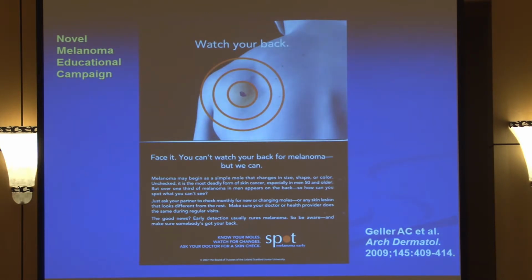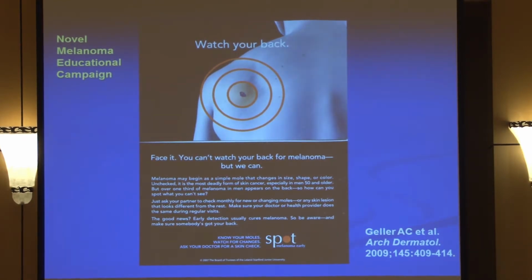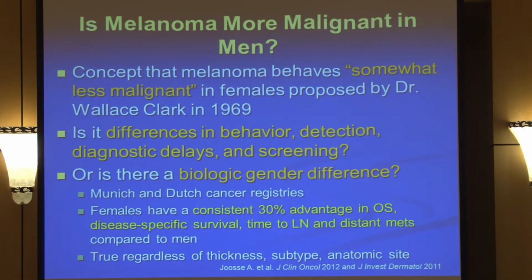We had piloted many graphical designs to our patients, and if you're in the audience, I appreciate you helping us with this. But what we wanted to do was target the disease. We wanted to focus on the novel findings in our study, which suggested that we need to have older men get into the doctor. We should involve their partner or spouse in advocating for a skin exam, and we should involve the patient, the partner, and the physician in simply looking at the back. About 1/3 of melanomas in men occur on the back, and if we were to lift up the shirt in male patients during routine exams, even if they're coming for a wart on their finger, or more importantly in the primary care realm where someone's having their heart and lungs listened to, lift up the shirt and look at the back, we'd probably go a long way to reducing deaths from melanoma in older men.